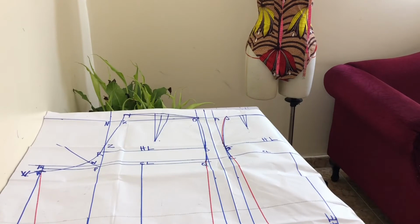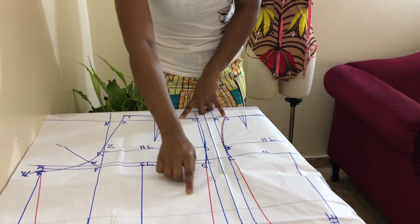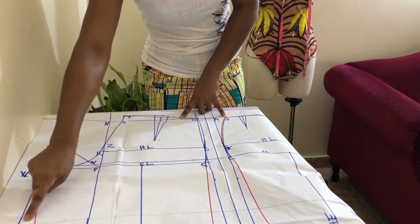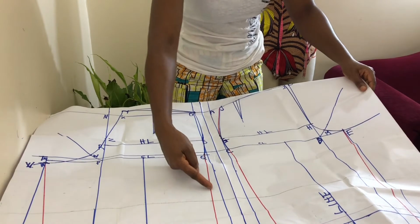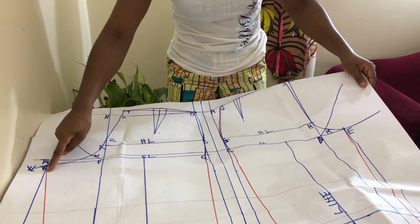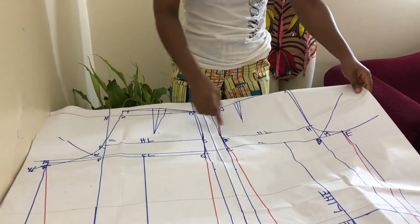The first thing you need to do is to trace your shorts in your desired length. I traced down to 17 inches from my top line, including all lines and darts. You'll be tracing the slim fitted version of your basic trouser pattern.